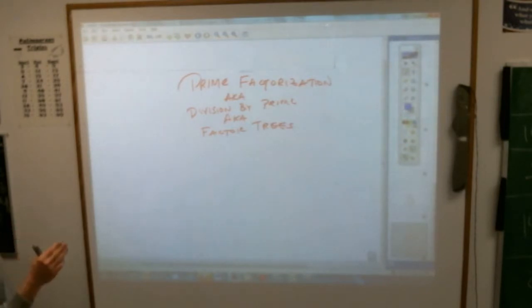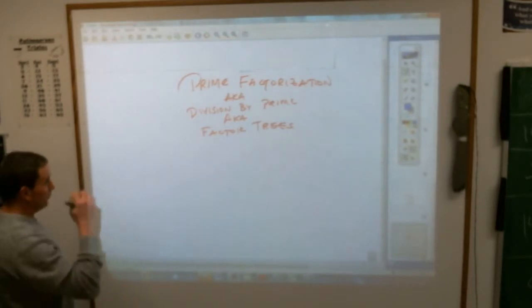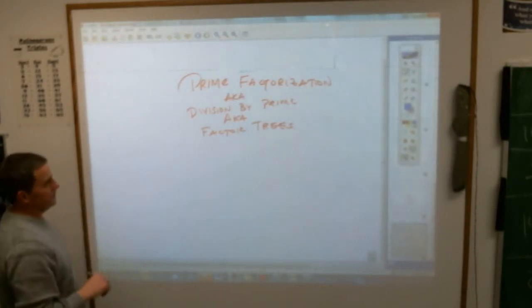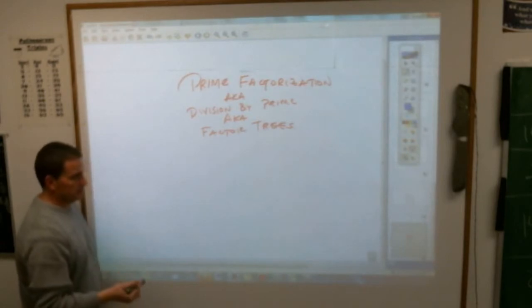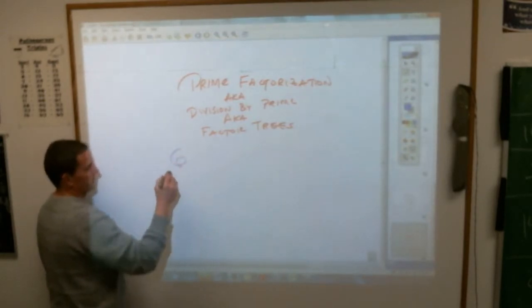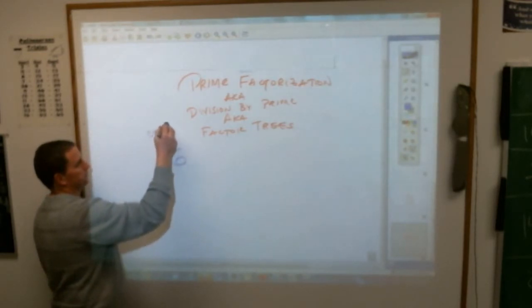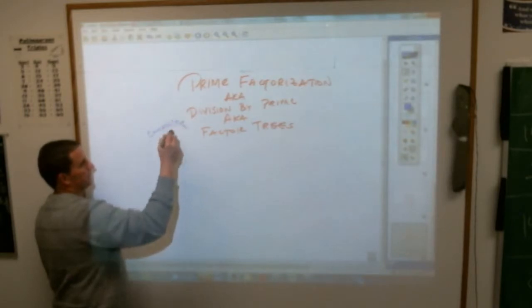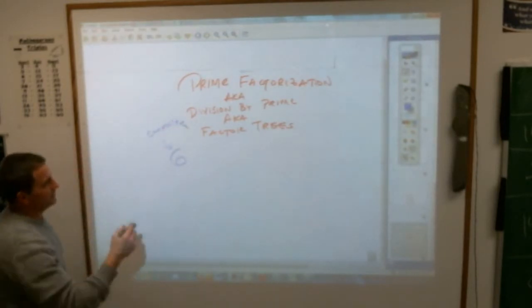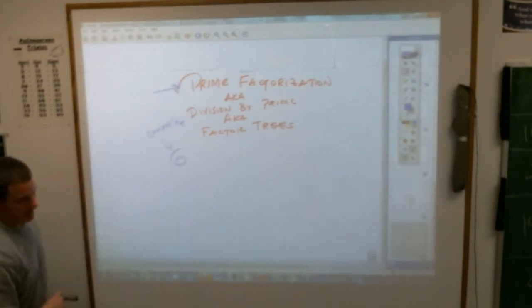Okay, composite numbers are made up of other numbers besides just one and itself. Prime numbers are made up just of one times themselves. And what you are looking to do here is this: if you have the number 6, the number 6 is a composite number. When you are asked to do this, usually they ask you to prime factorize that.